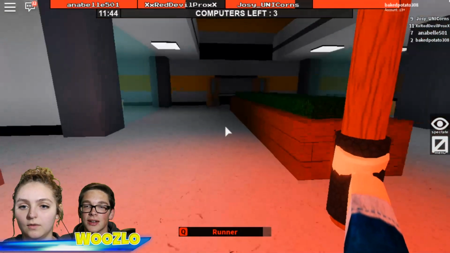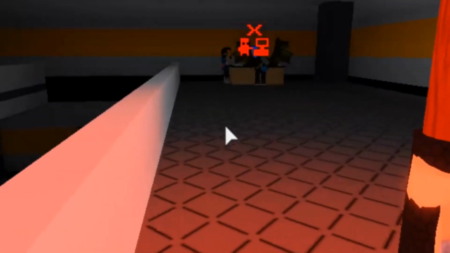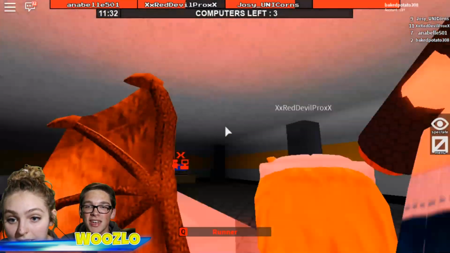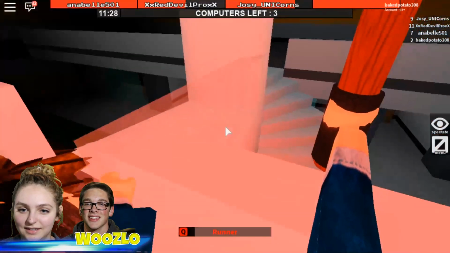I heard something. They're upstairs, definitely. Yeah, there they are! Run to them! Run to them! You didn't run. You didn't press Q. Press Q. I am pressing Q. There you go. Get him! There you go. Come to me.